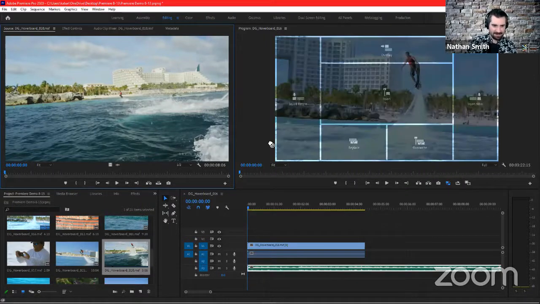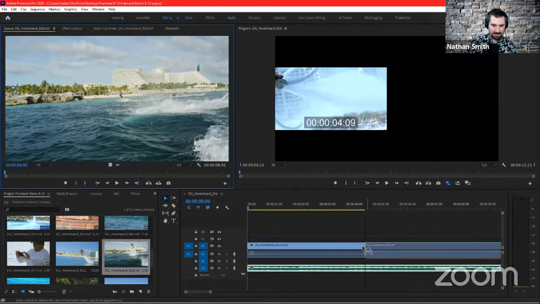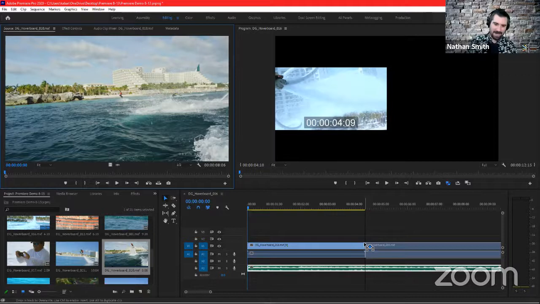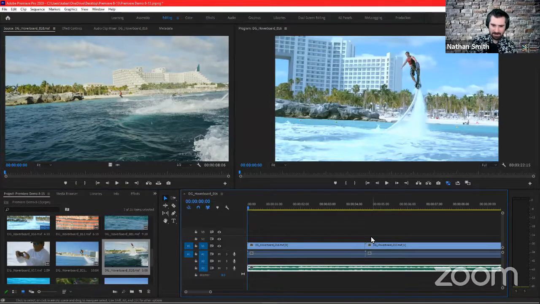I'm gonna take this and drag it over here and drop it. What I'm gonna do is drag it close to the clip that I already have on my timeline and then drop it right there. You'll notice there's a little line that lights up and the clips are right next to each other. So if I drop it here, there it is.